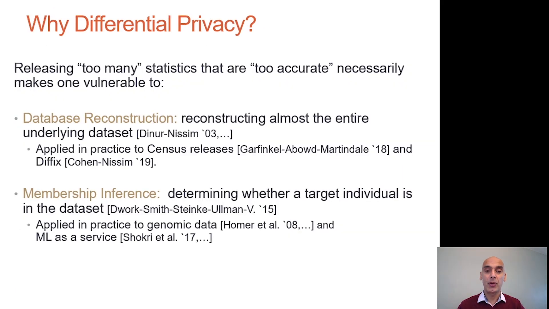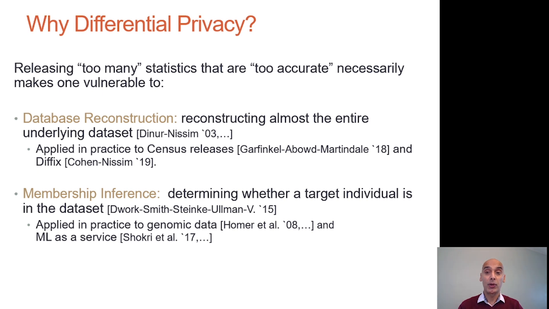However, we now know we have to be very careful even with statistical aggregates. In the early 2000s, De Nure and Nisim proved a mathematical theorem saying that the publication of too many accurate aggregate statistics — each one just a simple random count — allows an adversary to reconstruct almost the entire underlying sensitive data set. The U.S. Census Bureau internally applied a form of this attack to the billions of statistics they released from the 2010 census and discovered they could reconstruct and re-identify a significant fraction of responses from individual households, motivating them to adopt differential privacy for the 2020 census.